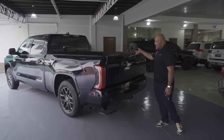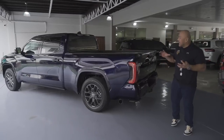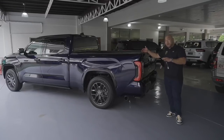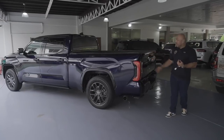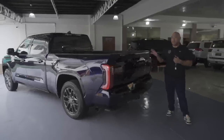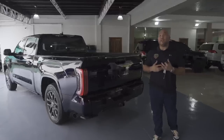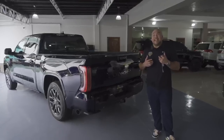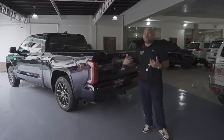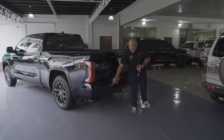It has an adjustable rear suspension — when you load heavy objects or cargo, you can raise or lower it to keep the vehicle level. It also has an integrated rear camera mounted on the bed, confirming it's original equipment. It has a 1,400-pound payload capacity and a 10,000-pound towing capacity — so you can tow a boat, a small trailer, or construction equipment. It already comes with a tow hitch and LED backup lights.